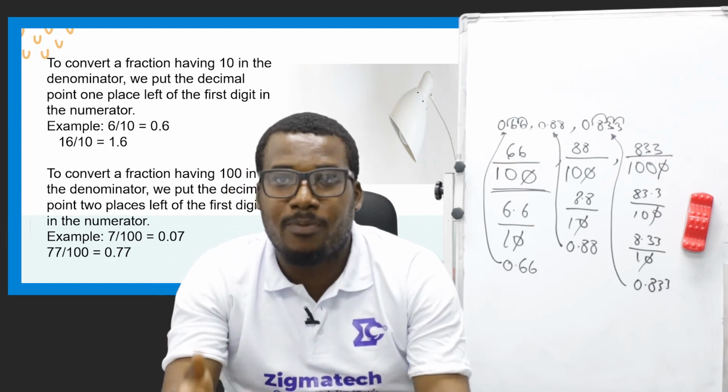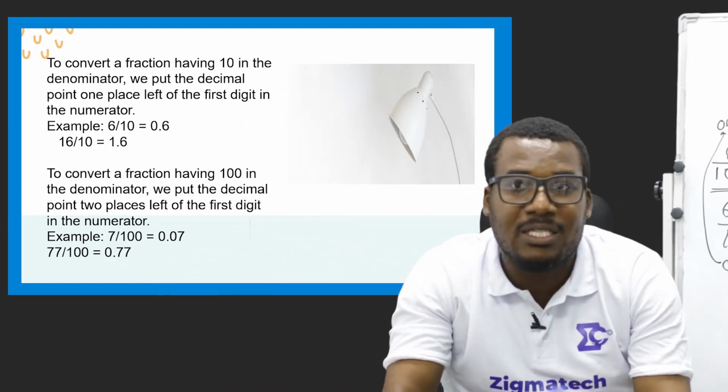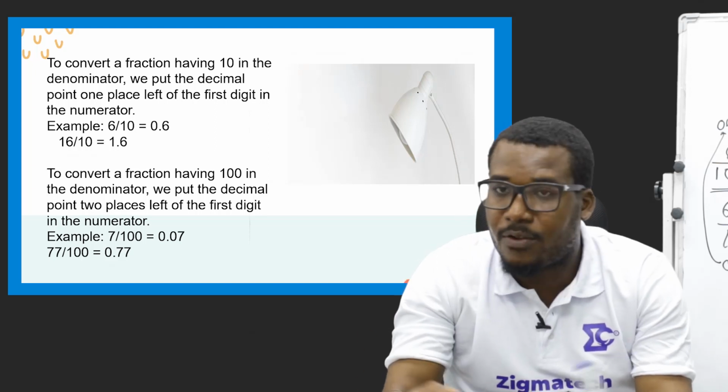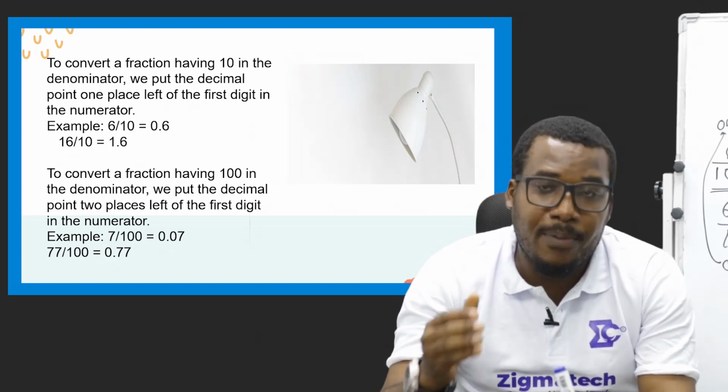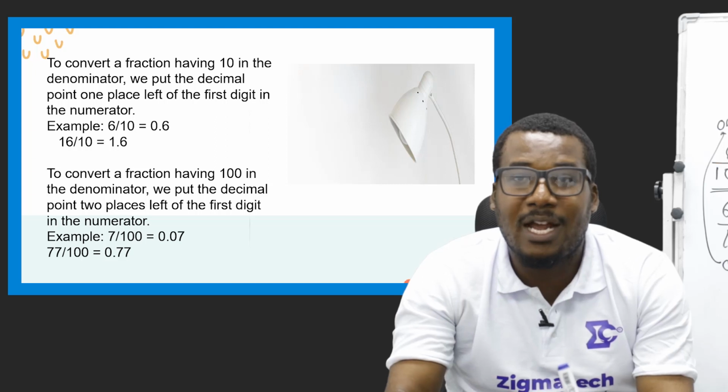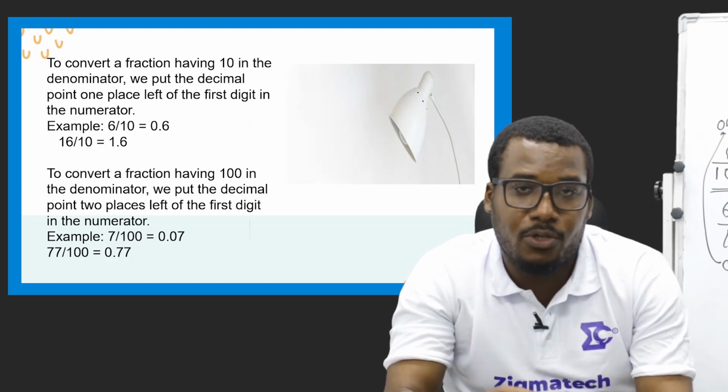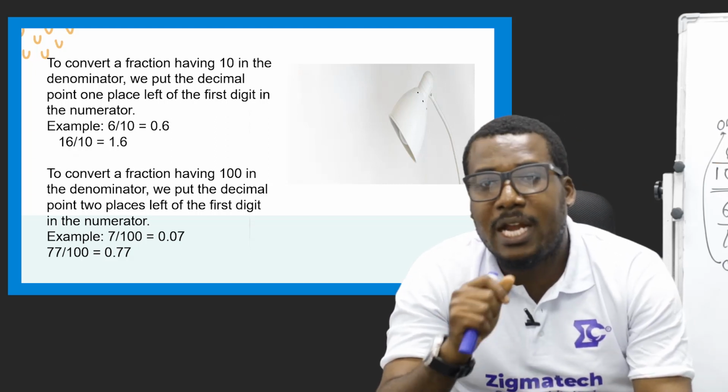Of course, it's not always going to be a fine number like 10, 100, 1,000, hundreds of thousands, tens of thousands, and the rest. It's going to be a bit trickier. But you must understand that the gradual process gets you to the destination. Now look at this second case.